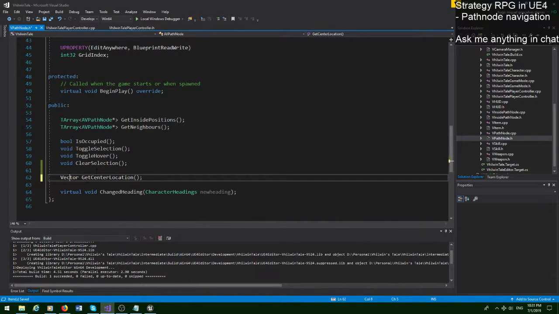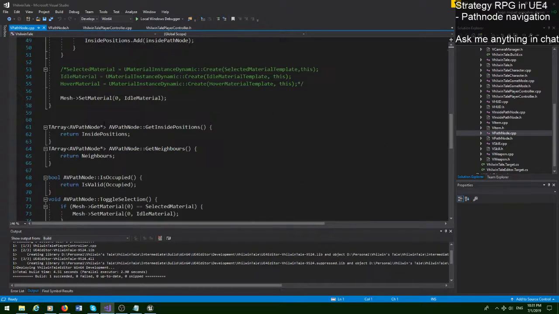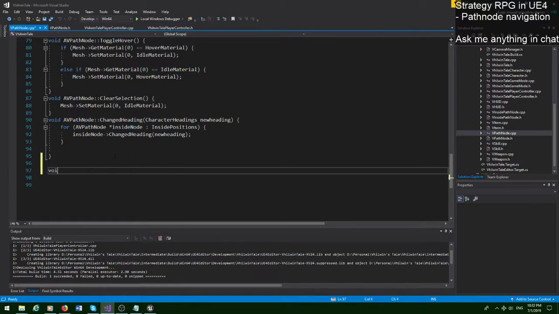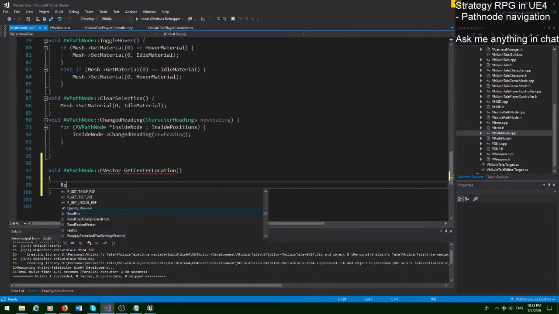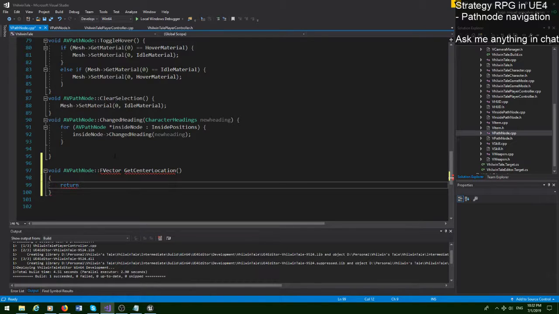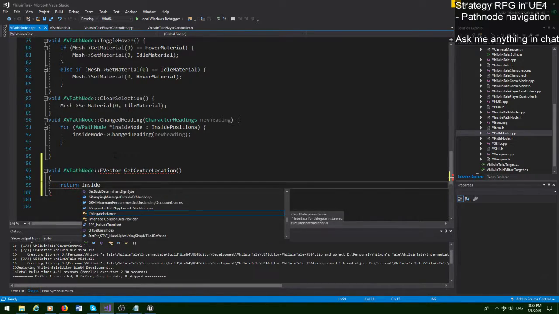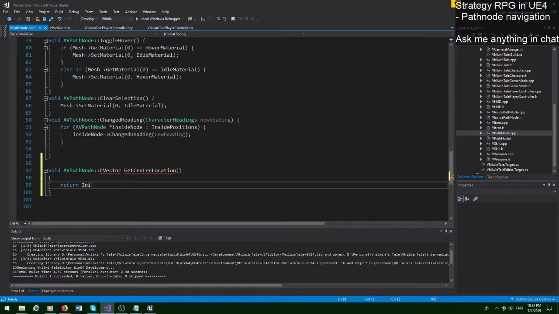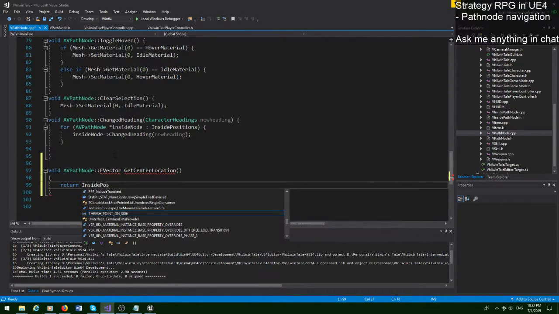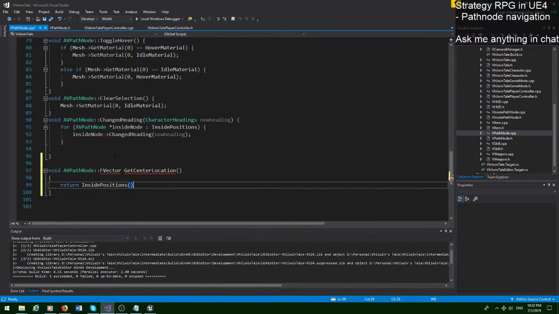Vector 3. F vector. There we go. Vector path nodes, void AV path nodes. Okay, and for now we're just gonna return inside positions.